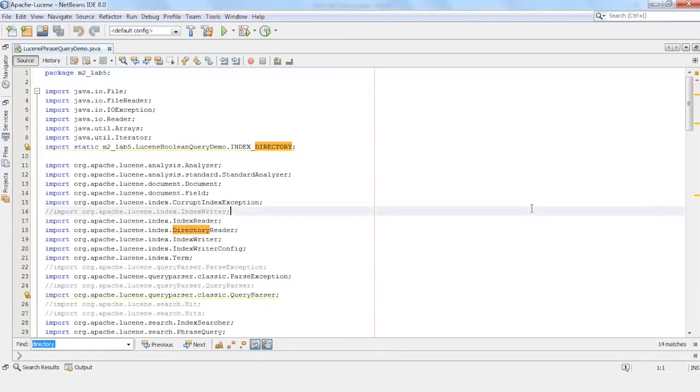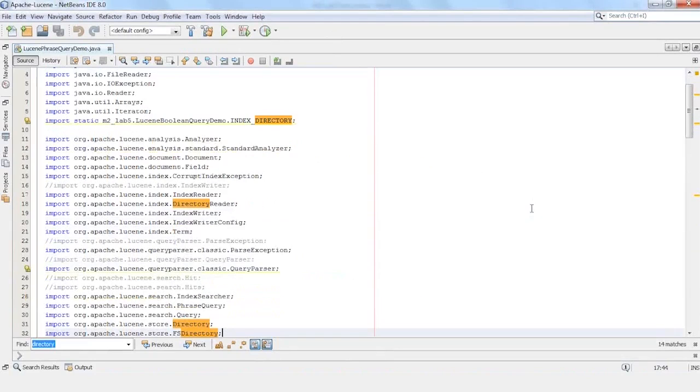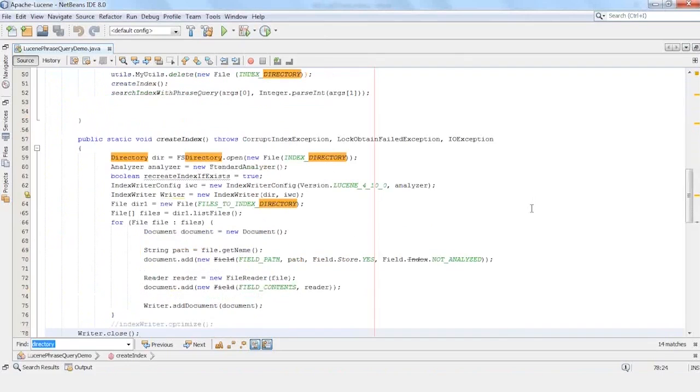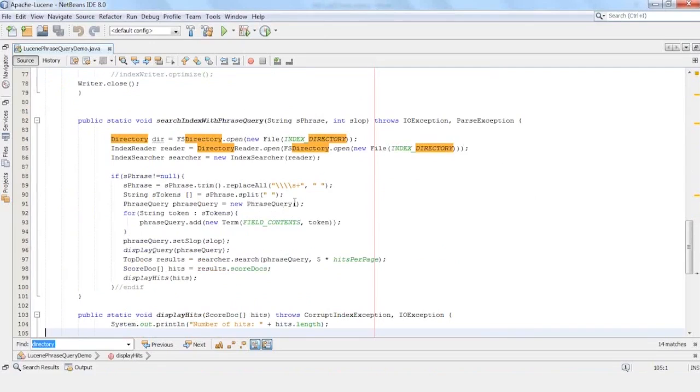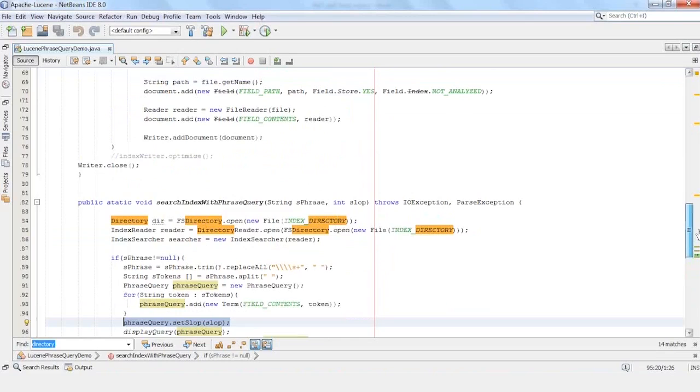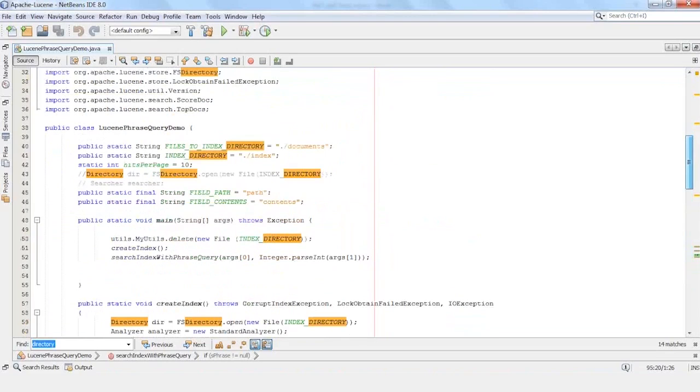So let me just show you that. Yeah, see, apart from the phrase query, I have not changed anything else. Okay, so everything else remains the same, and I also set a slop for the threshold distance I need to restrict between those two words.